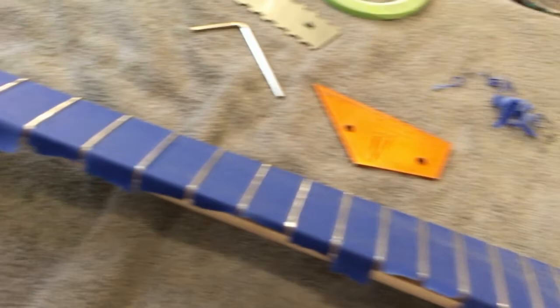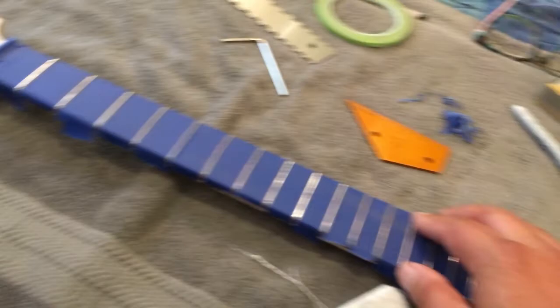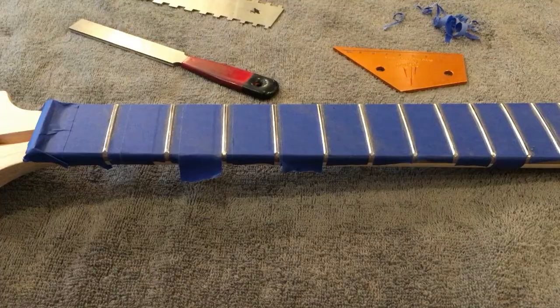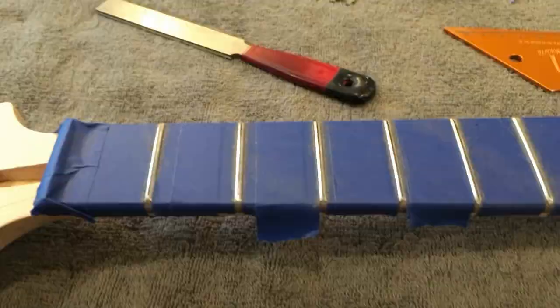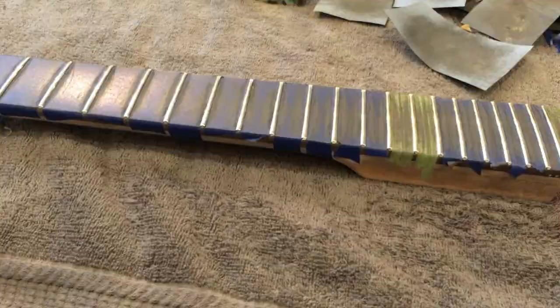I used my rocker and made sure everything checks out. Next step I'll remark them and put a crown on. Quick update — all the frets have been crowned and looking good. This neck should play amazingly. Now it's time to polish and round the ends and go through the sandpapers.